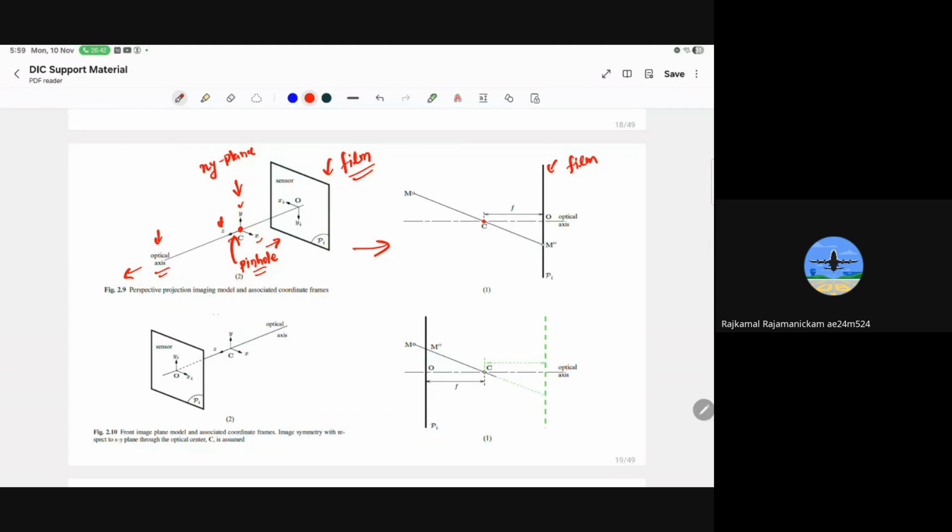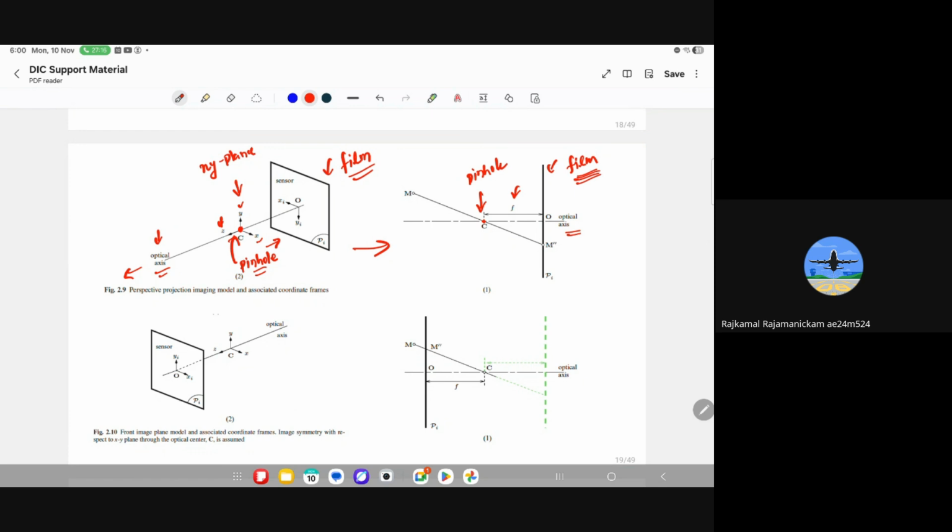Okay, so this whole thing, the 2D representation we are basically discussing. Like I said, this is the point, which is the pinhole representing the camera, and backside we have the film of the camera on which the light is getting collected, and the distance between these two points is the focal length. And the optical axis is defined as the axis which is perpendicular to the film.